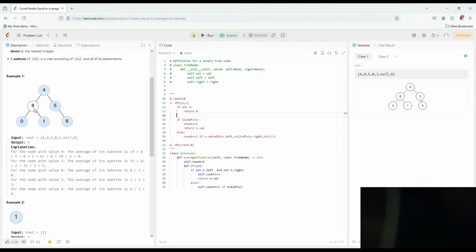Then we go here and we call with 0, 2, 1 and 2. It's a leaf, so we return 0 back. We increase the counter, right?